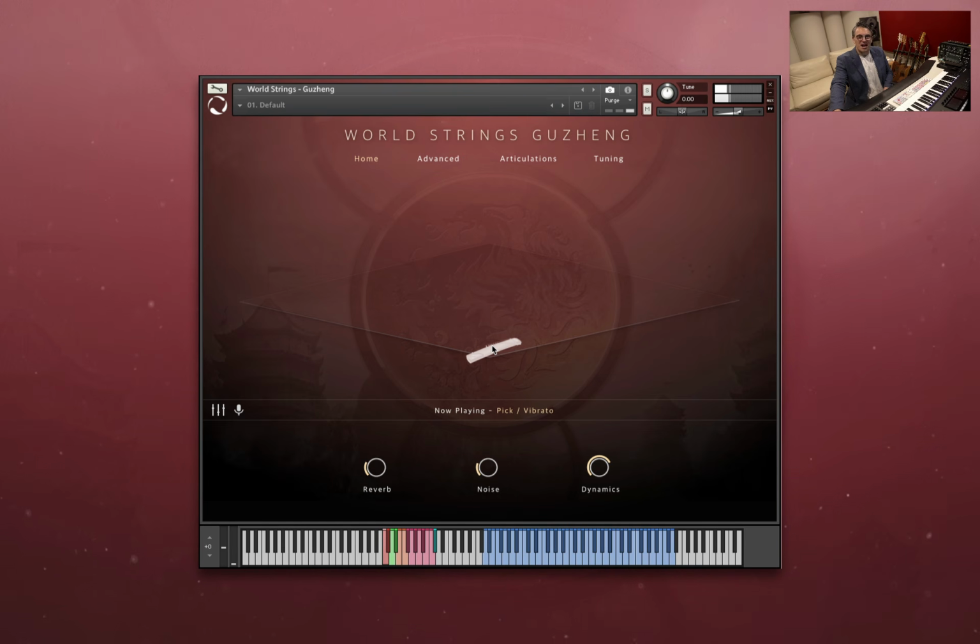So if you want to get a nice close sound, you can just bring the icon closer up the sound stage. Or more roomy.